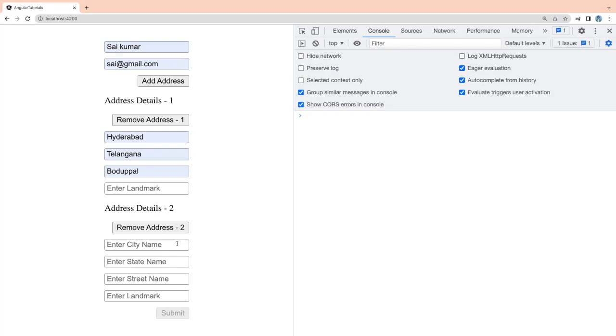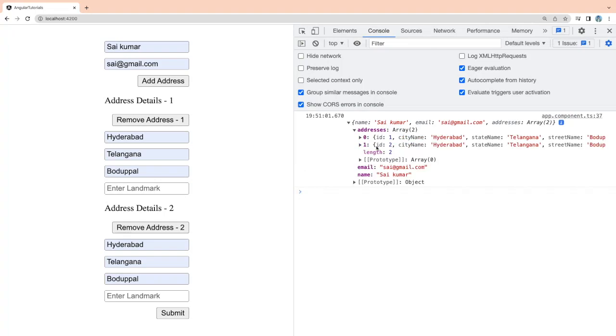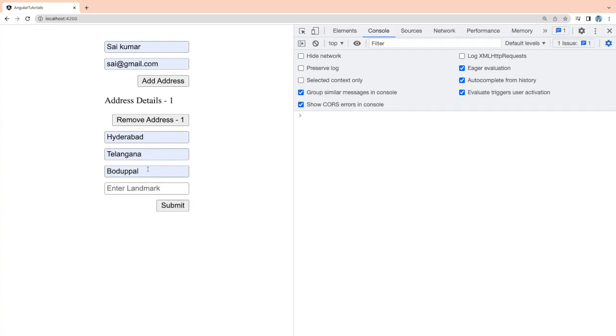So reactive forms is smart enough to check all the details inside the form if we are giving proper validations in our form groups. And give this Bodupal. Now it is enabled. Click on submit. You get a name and an email and an address with valid data. So here the validations will work in this way. And you can remove this. If you remove here, it is fulfilled, and if I remove this particular value, it was disabled. So that is how your disabled and validations will work in Angular forms along with the form group and form controls.